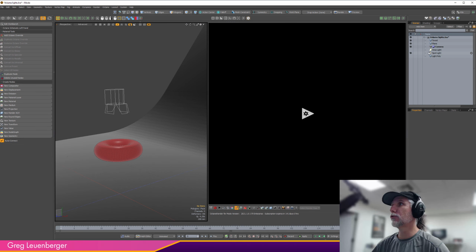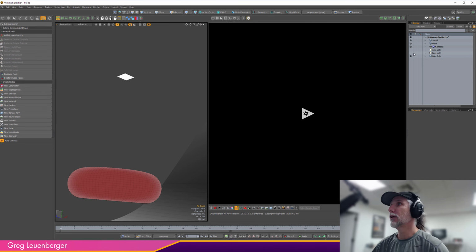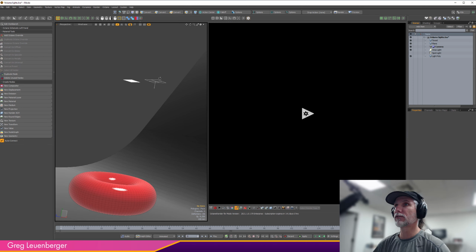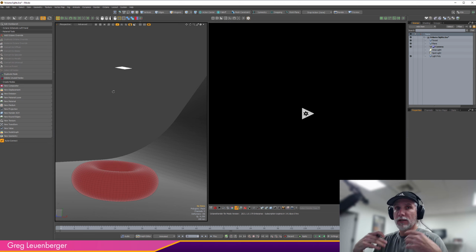So let's jump over and do a light polygon. So let me turn off the spotlight, and there's my little light polygon. And we'll do this area light as well right next to it. So I'm actually going to flip the area light off, and we'll just turn it on once we get this set up. So it's a little more complex with light polygons and area lights.